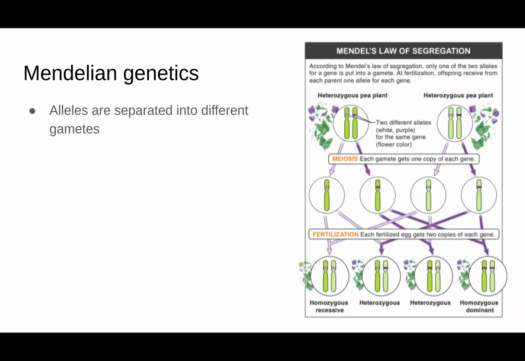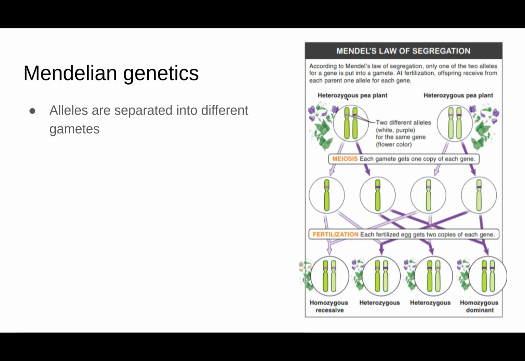So this is Mendel's idea, that this process is random. Which fertilization happens is random, and there's a segregation here, that you only send half your genetic material to each of your offspring, and it happens randomly. You don't produce more dominant or recessive ones. It doesn't work that way. It's all 50-50 between your alleles.